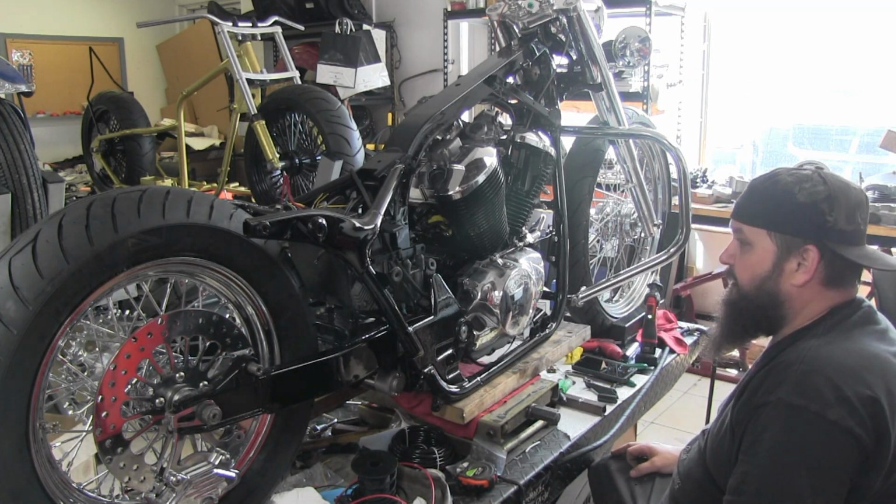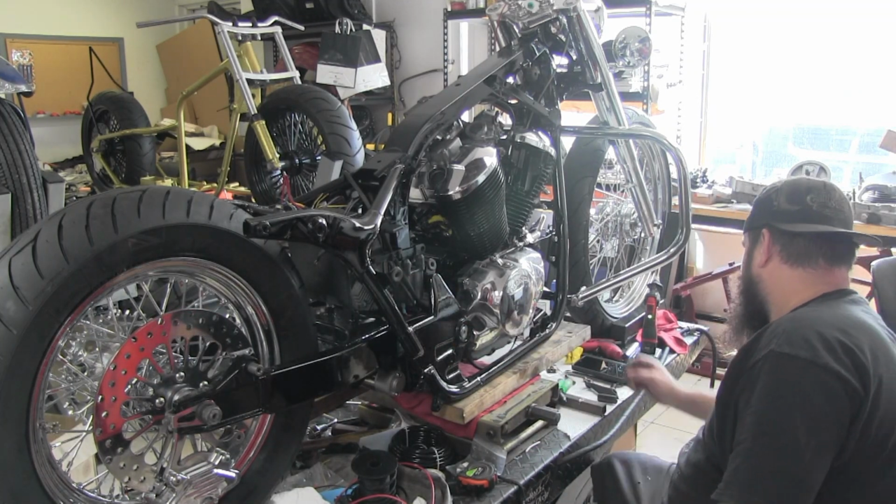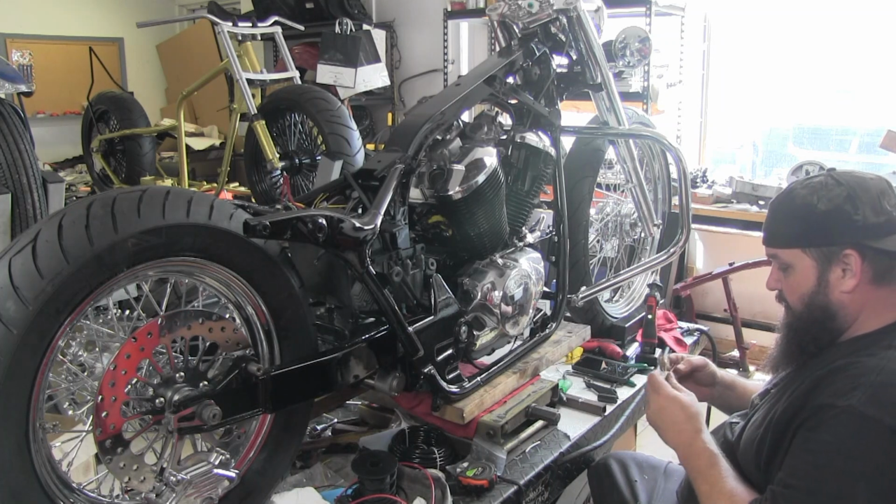Grouted nice. We'll get that tied. Again, once we get everything done, I go back and kind of just zip tie everything in.